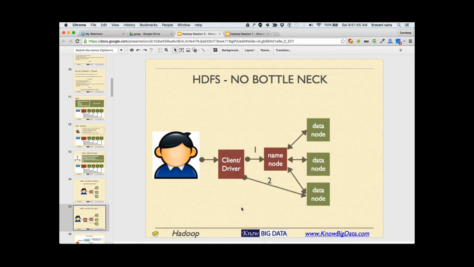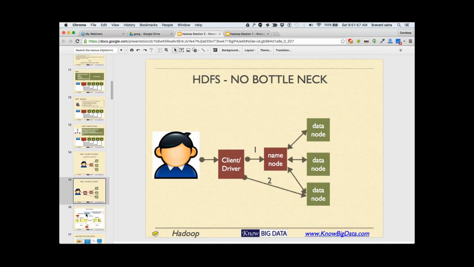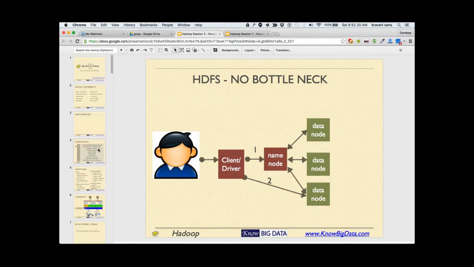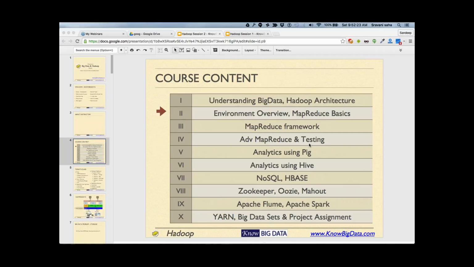Now what we saw just now is how HDFS works. The name node is just doing the accounting, as in which block of the file is where, as well as what is the size of the block left, and so on. So it does all of that for you. All right, that is a very quick overview of HDFS. We will take HDFS into more details in the second session.